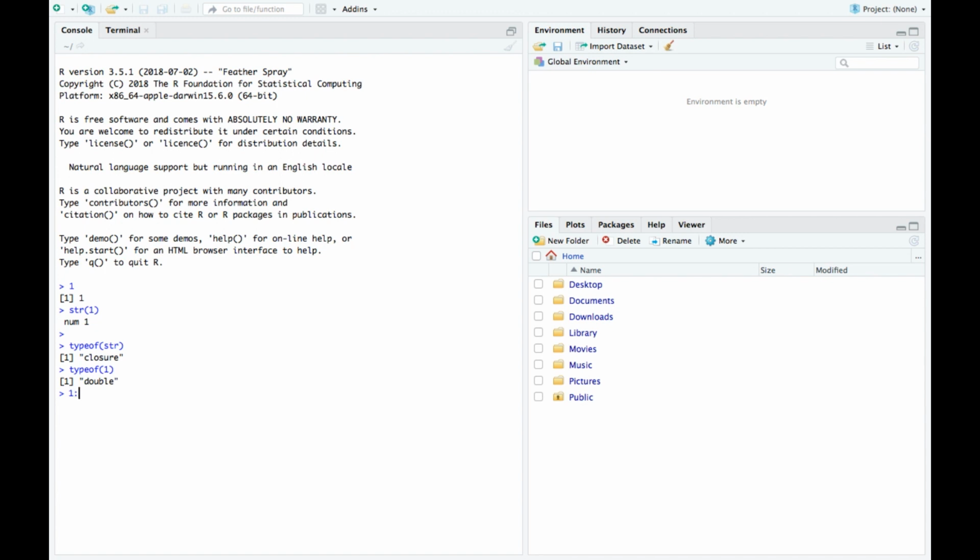Curiously, if you do something like 1 to 10 and look at this, that's stored as an integer. Integers can be smaller memory-wise, half the size of doubles. Also, it can be faster if you do arithmetic, adding and subtracting and multiplying with integers in some specific cases. If you're doing something very intensive, you may want to use integers. So you can force a number to be an integer if you need it to be. But generally, things that look like integers are just stored as floating point numbers in R, and it hardly ever matters.